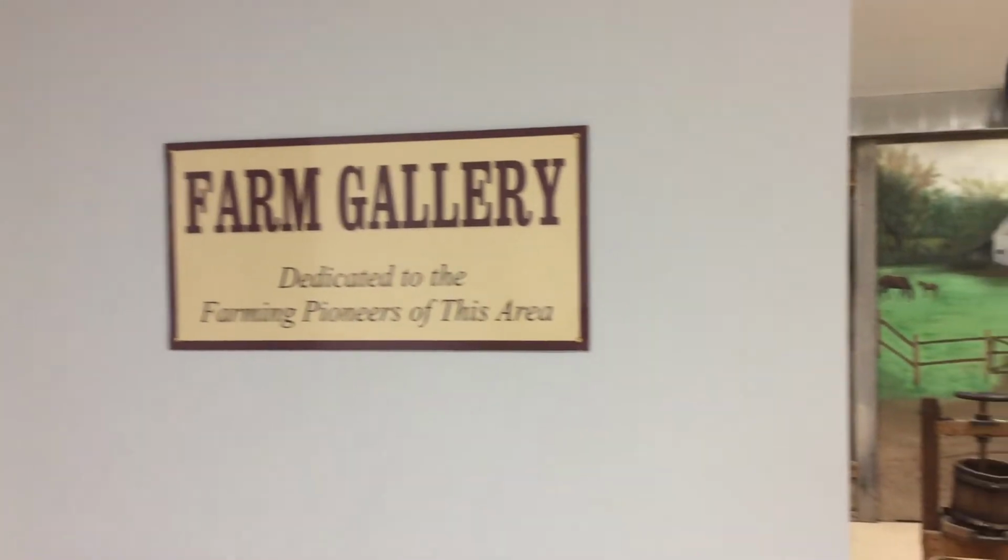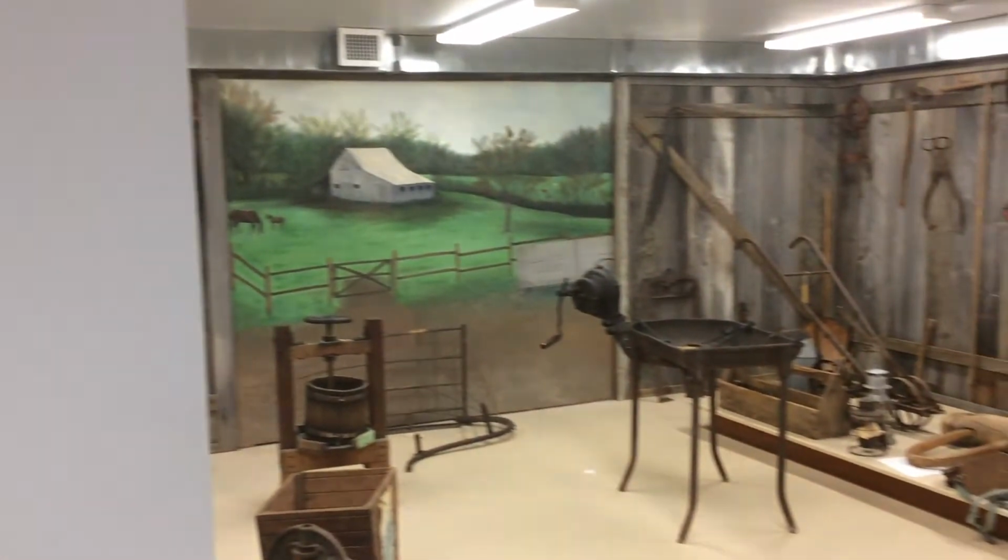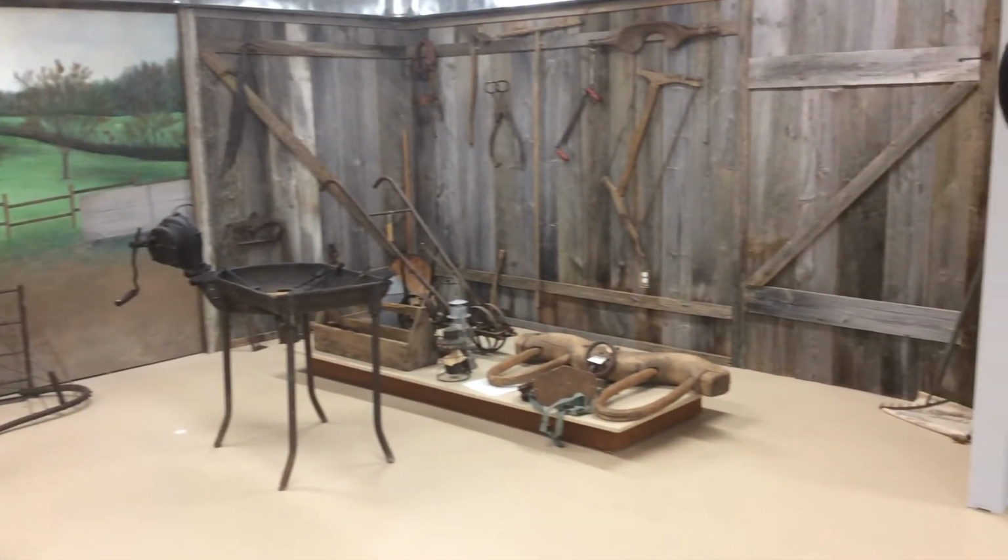So some of the memories that I might have in farming, as I've said, since we were a dairy farm, but we also had several other types of animals. My father, having worked with horses, had horses on the farm up until we acquired our first tractor in, I think, about 1948. And then, of course, the horses weren't used for farming purposes very much after that. The tractors, of course, were smaller in those days and have now become quite large in many of the farms in the area.